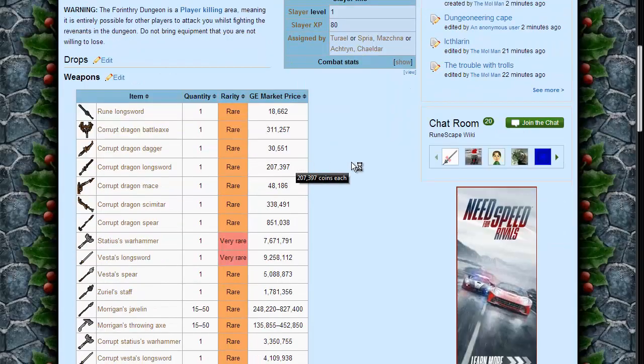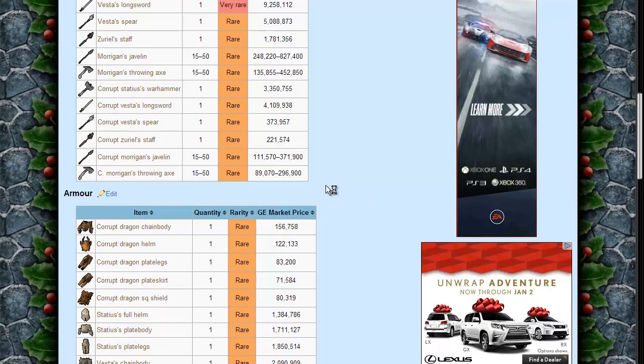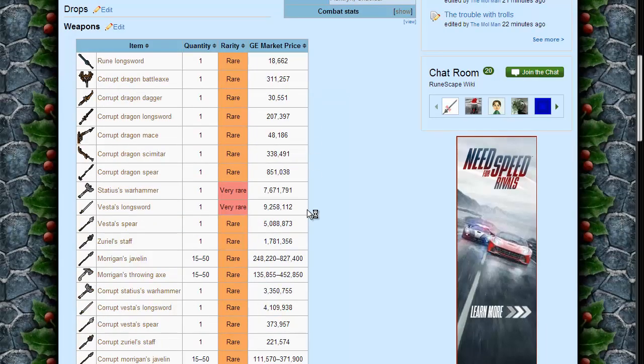So as you can see, you might get a corrupt dragon mace, 48k, or you might get a corrupt Vesta's longsword, 4 mil. However, the prices do vary a lot, so I can't give you an accurate estimation of GP per hour. It just totally depends on luck. Sometimes you'll get 10 drops in 20 minutes, sometimes you'll get nothing for 6 hours.